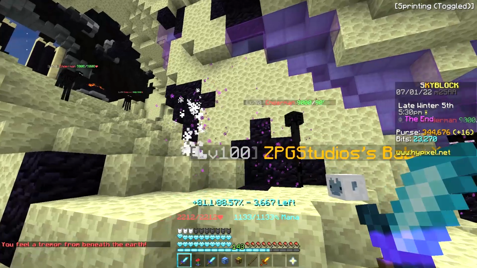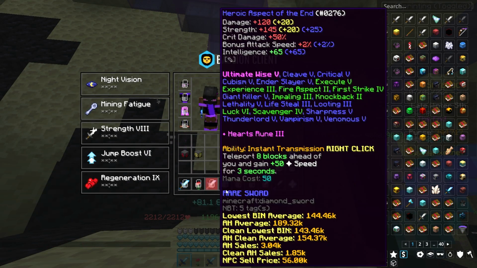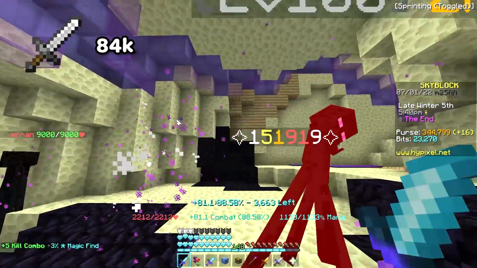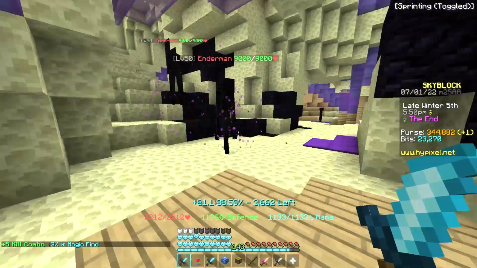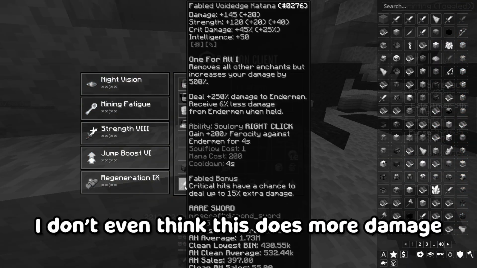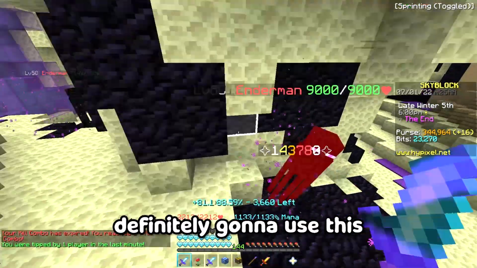Oh! Was that 15k? Was that 150k? No. Livid Dagger does 84k. And the Void Edge Katana does 151k. Oh my. That is double the damage. Oh my god, definitely gonna use this. So I got my new weapon, and it's just a little overpowered.